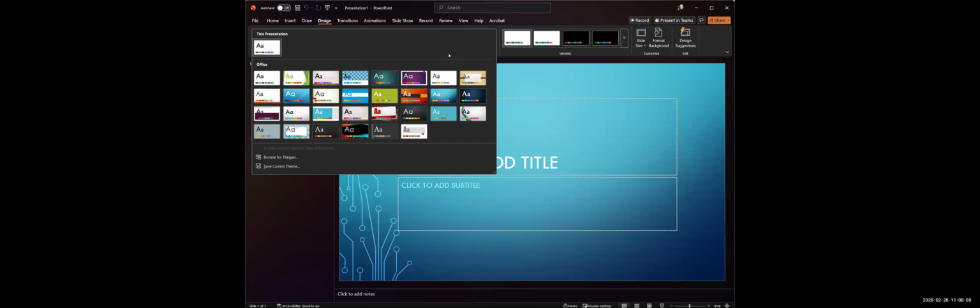So when I click on this, now I'm going to look at the design tab. And this is where you can see you have some options for themes. You can browse for themes, you can save the current theme, or you can apply a variant. Before I begin that though, I'm going to go over here to review and click on check accessibility. Obviously, it's going to tell me everything is fine, which is great. And now I'm going to click on the accessibility help.